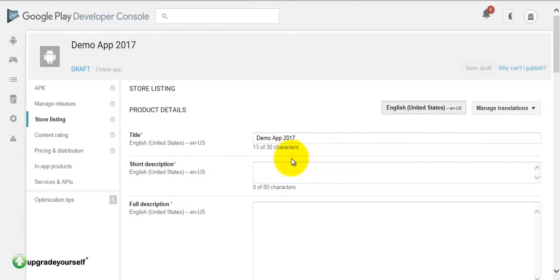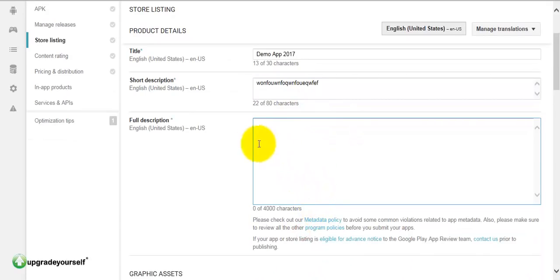And over here you need to write a short description for the app, and in the full description you can write about what you can offer to your clients, the services of your website, the services of your company, just like in an ad. Write everything which you can offer to your clients as a service. Just make sure not to write random keywords here in the app.